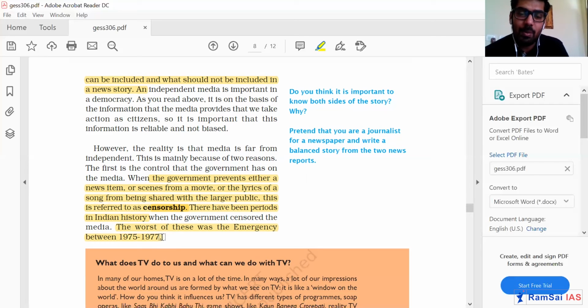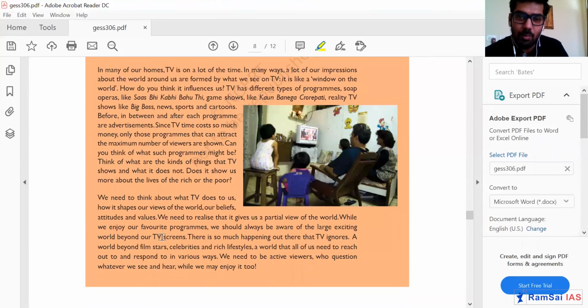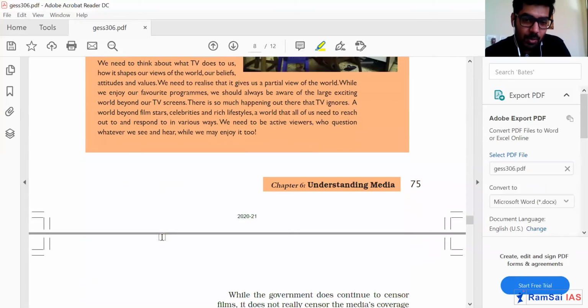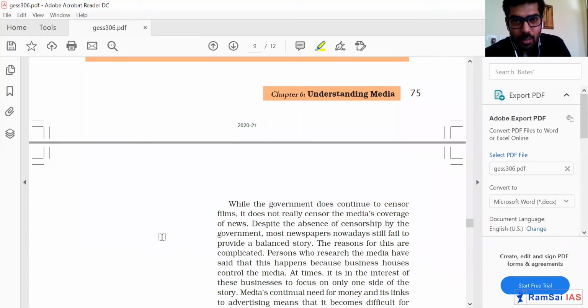There was one newspaper which stood against it. It was the Indian Express, which was managed by Mr. Ramnath Goenka. Now, what Mr. Goenka did, he said that I will leave the editorial space blank. You want me to show you what I want to write? This is what I'm writing. It's a blank piece. So Goenka was very much praised for his courage during the emergency. The only newspaper of that time was the Indian Express under Goenka in 75 to 77. So that was the worst form of censorship which the country saw during the emergency, and media was actually blacked out.